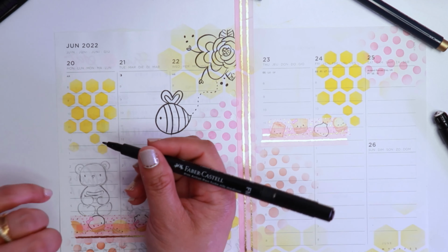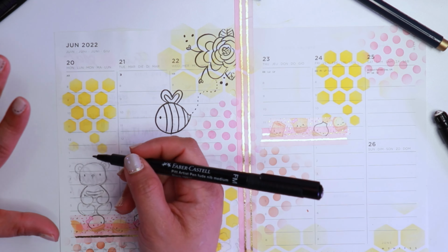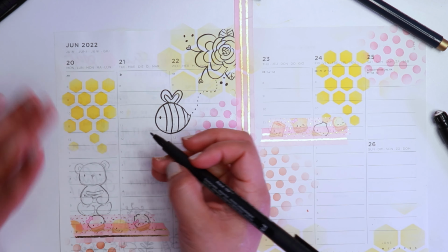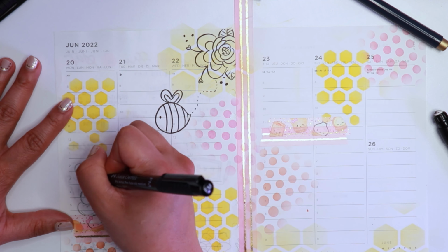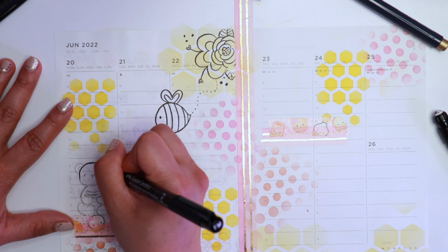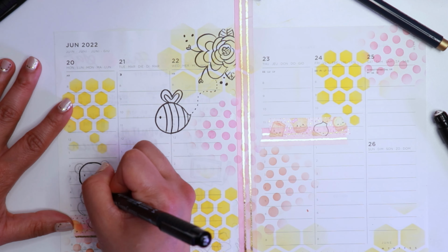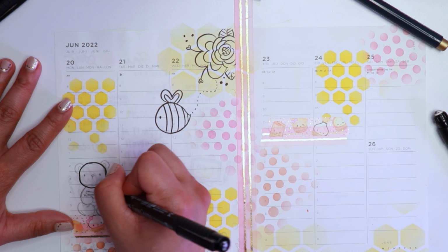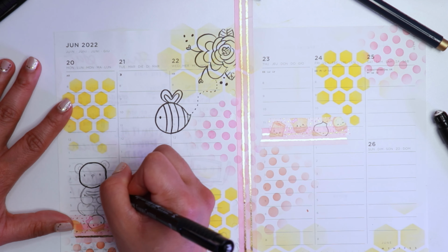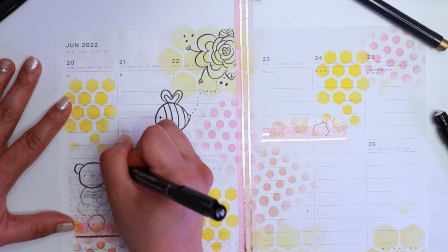This is the brand new Fudenosuke tips from Pit Artist Pens from Faber-Castell. This is like a dream come true, an answered prayer for me, because I love the Pit Artists and I love Fudenosuke pens. And so when they came up with the Fudenosuke pens, I was just ecstatic. I mean, I was just so crazy happy. There we go.